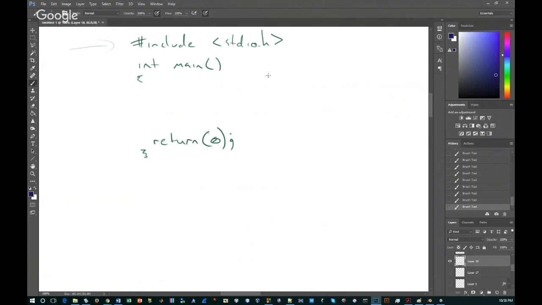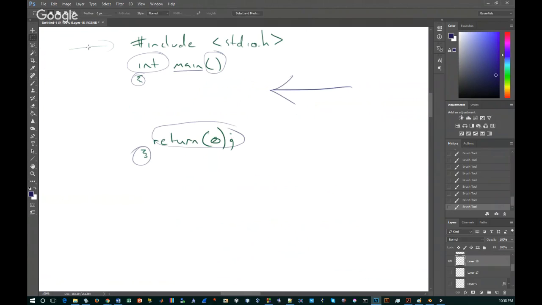This is the first function we've seen in this subject, and this is the main function. This is the entry point. This is a special function, but all our functions have similar syntax. You'll notice that there's an int here, there's a name here, there's some brackets here, and there's a return. You'll notice also that there's some brackets here and brackets here. And these are the main things that make up a function.